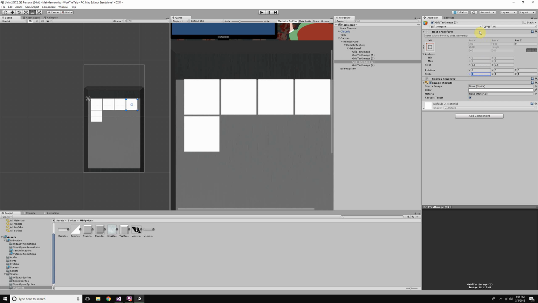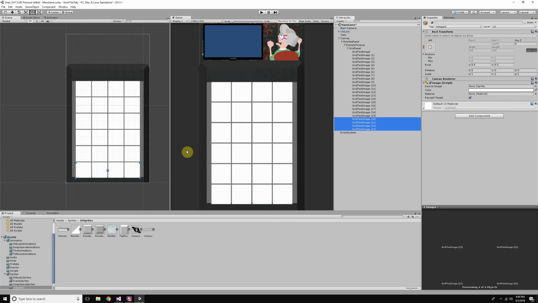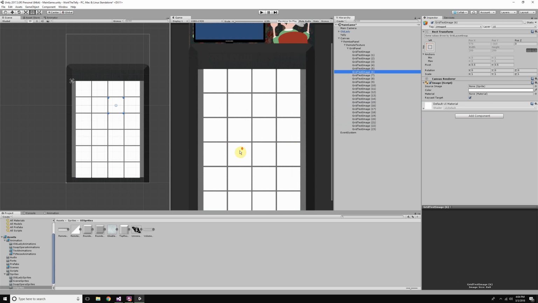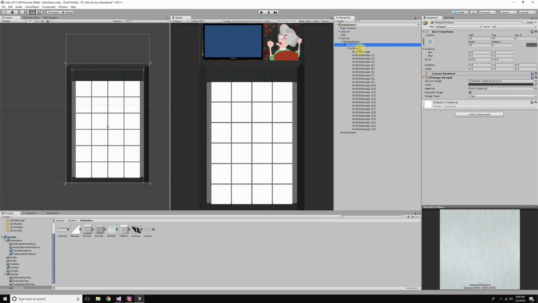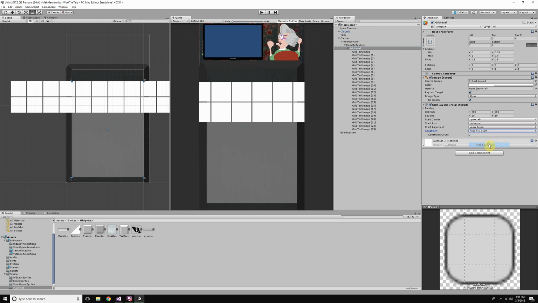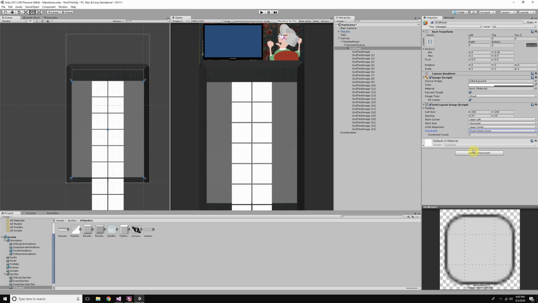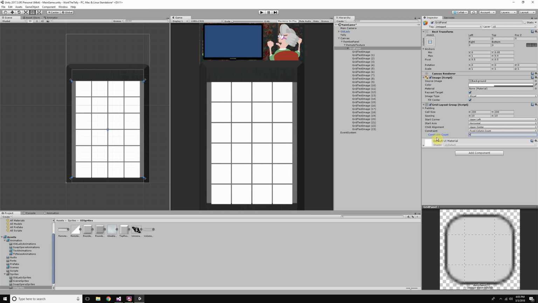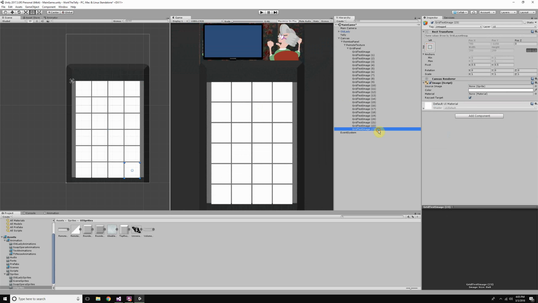So if we keep duplicating this, we can make a makeshift grid that we can see everything. That's kind of nice. Let's do one more. For consistency's sake, we might want to have a fixed row count or a fixed column count. I kind of want to do a 4 by something grid layout, so I may have it fixed at 4. It's kind of what it was before anyway, so that's all right. So we have a makeshift grid just using these little objects.